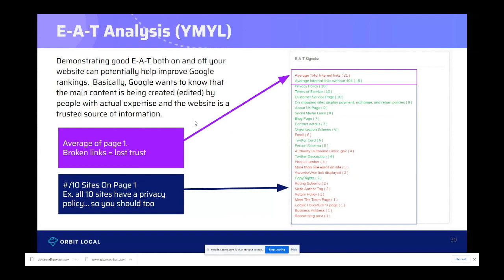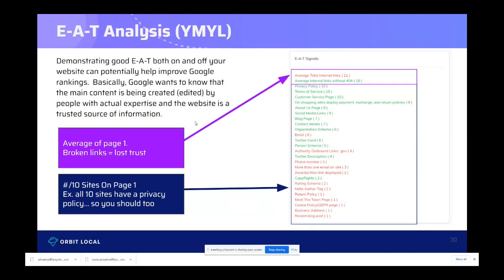have these features. If you look at this, you see every single site has a shopping return policy. If you have an e-commerce site and you don't have a return policy on there, those things will start to jump out at you. You see this site doesn't have an email address where 6 out of the 10 do. They don't have a phone number when 3 of them do. So these are all things you have to consider, and how you can start boosting the trust of your website by looking at some of these footprints that Google can detect, right?